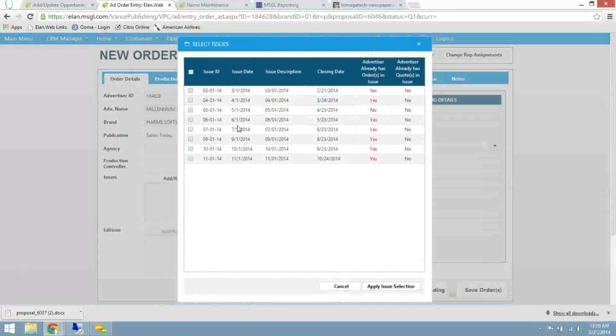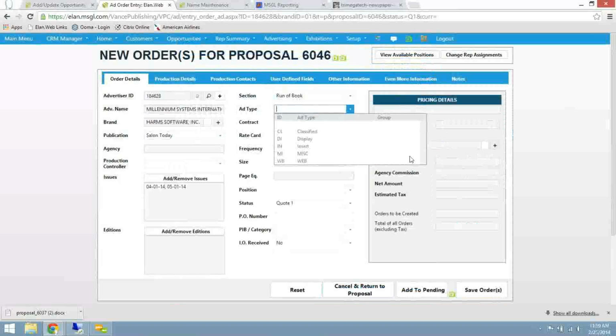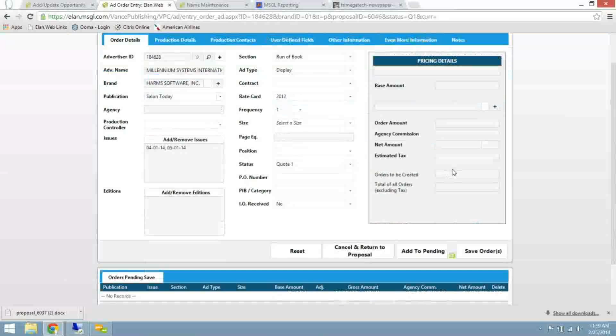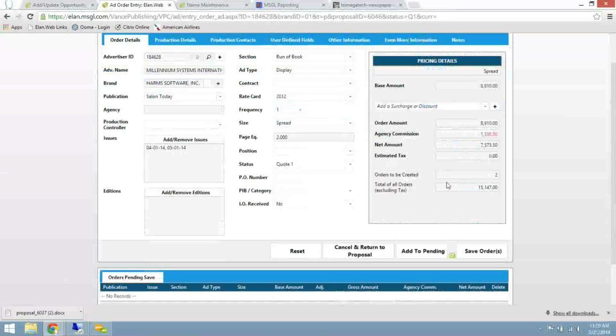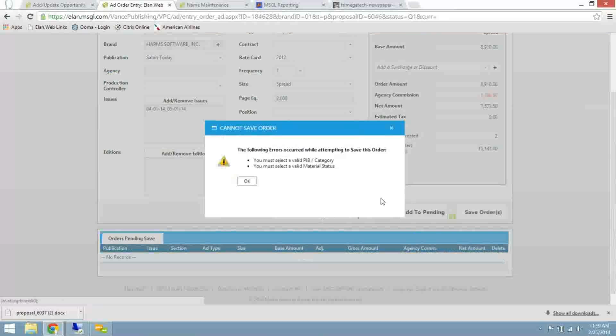We'll select a couple issues. Run a book. In this case, it says I do have to... This is the pop-up I was talking about.